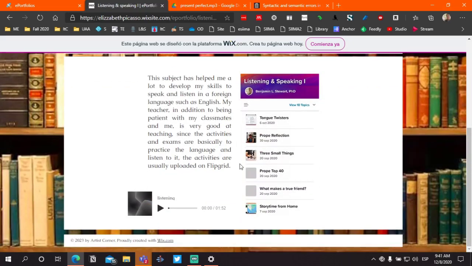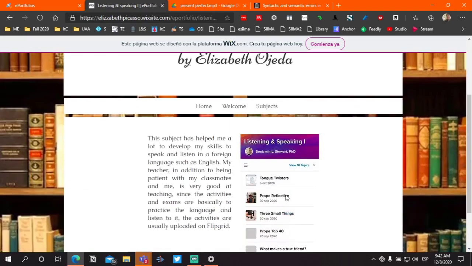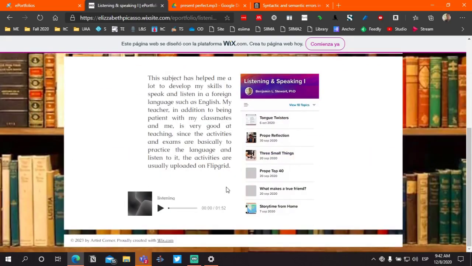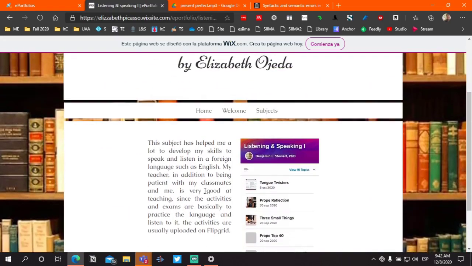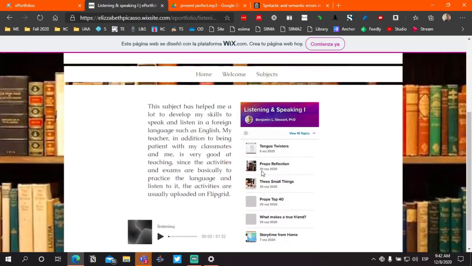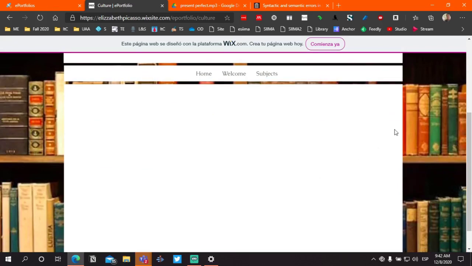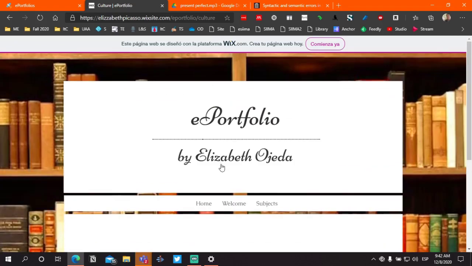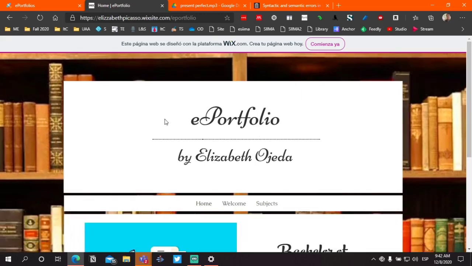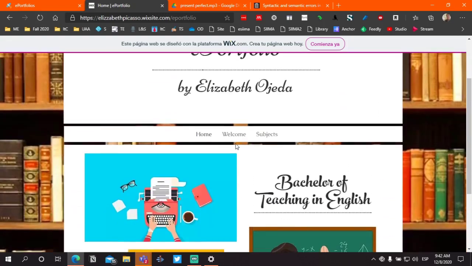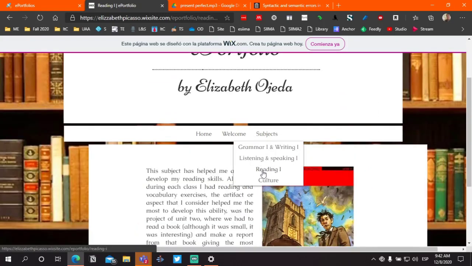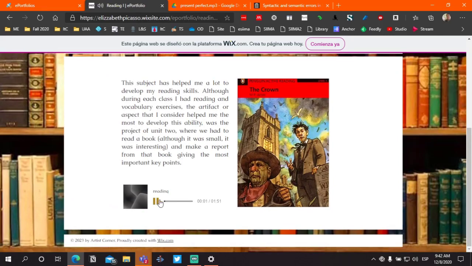So I'm assuming, Ellie, that you will have additional artifacts that will appear below, right? So you will just scroll down and see additional artifacts. Is that correct? Okay, and are you going to have a reflection for each artifact or not? Okay. Yeah, so you've got a good start, Ellie. I like what you have here. So keep at it and let me know if you have any questions about your ePortfolio. Let me ask one more question here. Can you tell me, Ellie, how you included the audio, how you embedded the audio?